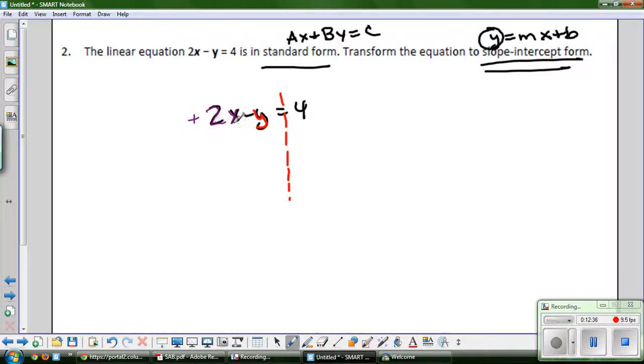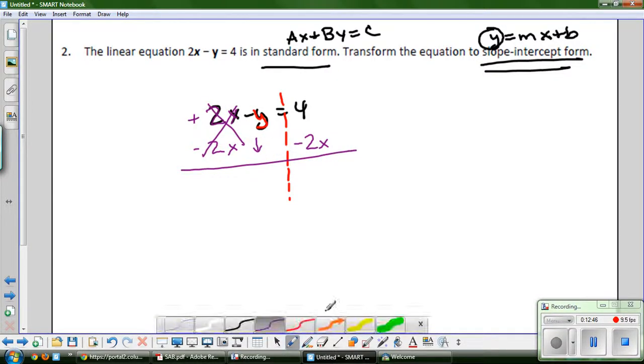So what comes down would be a negative y. Over here, the temptation is going to be to say, I have a 2x here, or a minus 2x. This is an unexecutable problem. This has an x, this doesn't. This is 4, this is 2 x's. How can I take 2 x's away from something that has no x's? Trick question, can't do it. So what you got to do is just carry down everything. We'll have 4 minus a 2x.